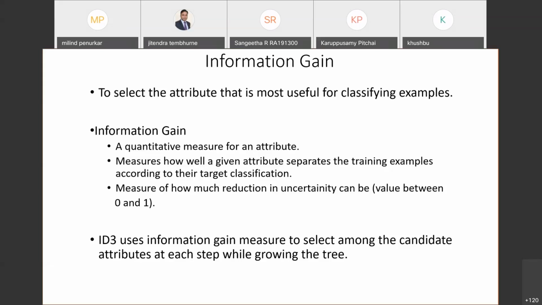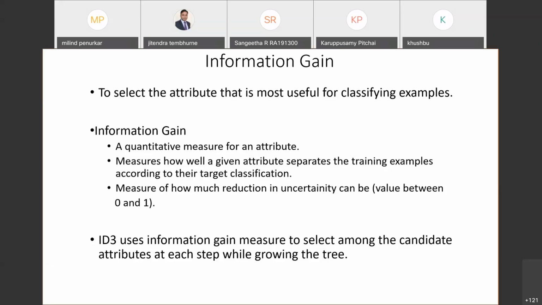And we will see how this is to be calculated. It's a measure of how much reduction in uncertainty we get if I choose that attribute. It's a value between 0 and 1. I want to have more information gain. Between 0 and 1 means it's like a probability: how much more percentage it is against the other attributes considered for the classification. So that we have to calculate.